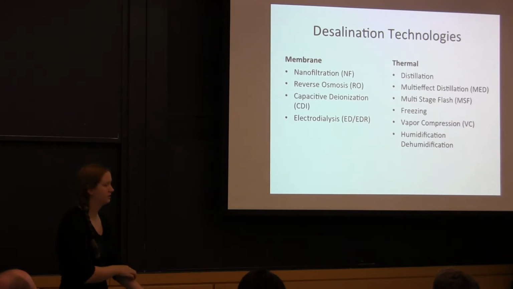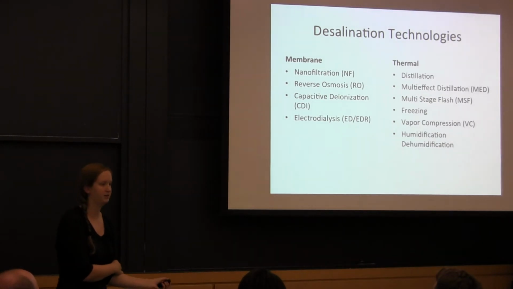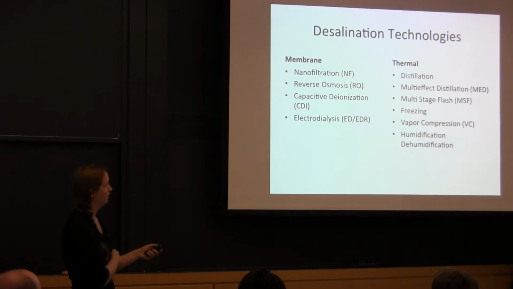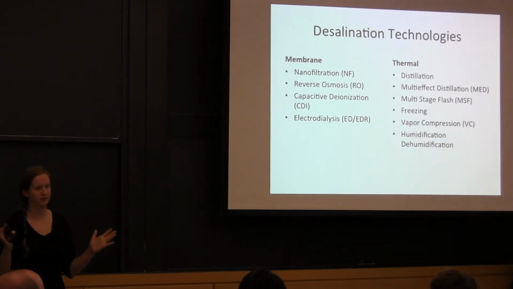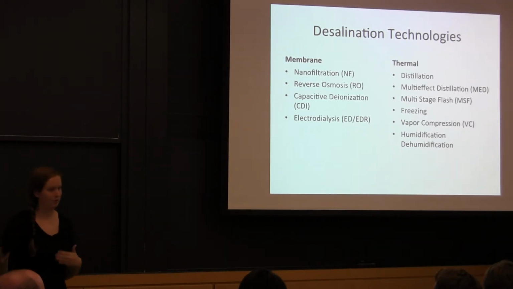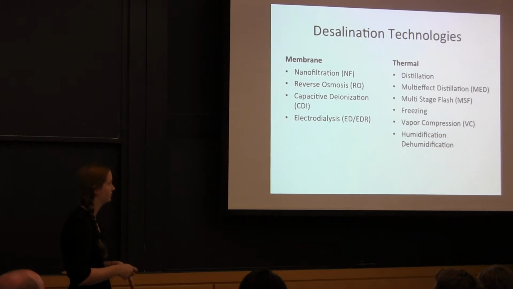At these small scale systems, this is where it goes back to why the system capacity matters. Generally speaking, everything below the first line here, MED, MSF, et cetera, are only viable at systems around 6,000 million gallons per day or greater. So you would never use this for a small village system.